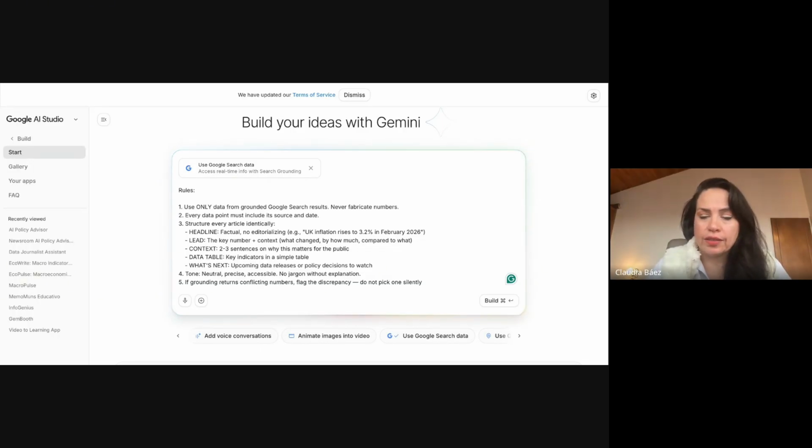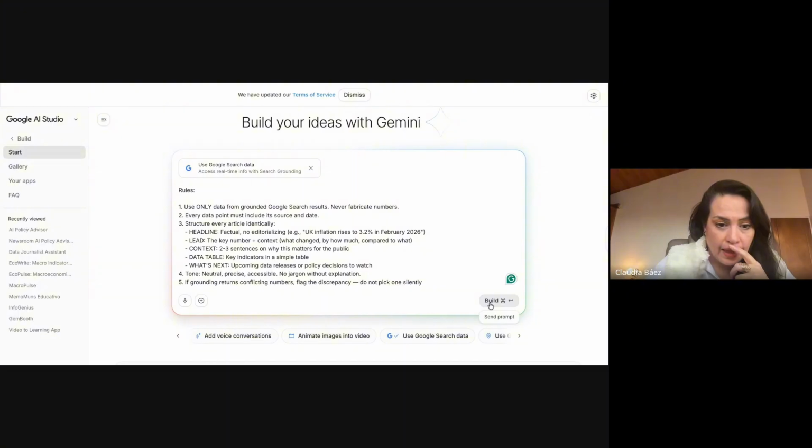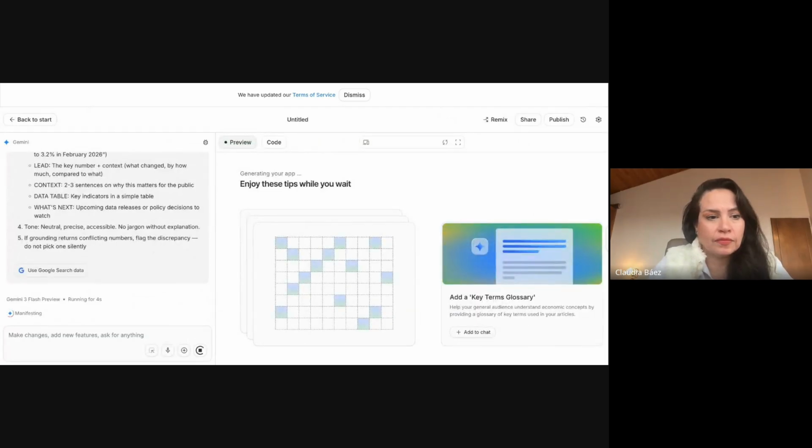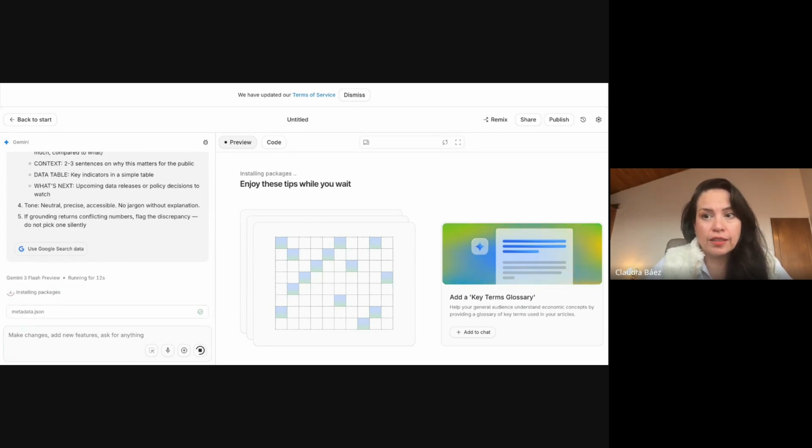Okay, if everyone is along with me, and then push and build. Okay, so we're creating an assistant for evergreen articles, in this case with economic indicators. And why economics? This is really sensitive information.